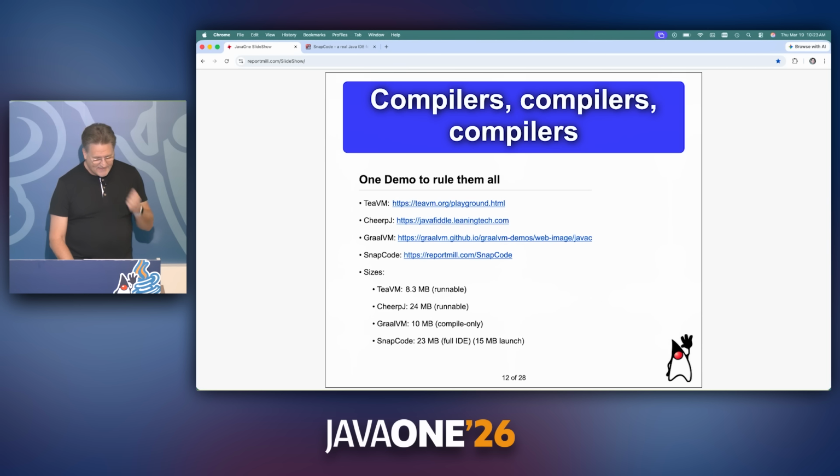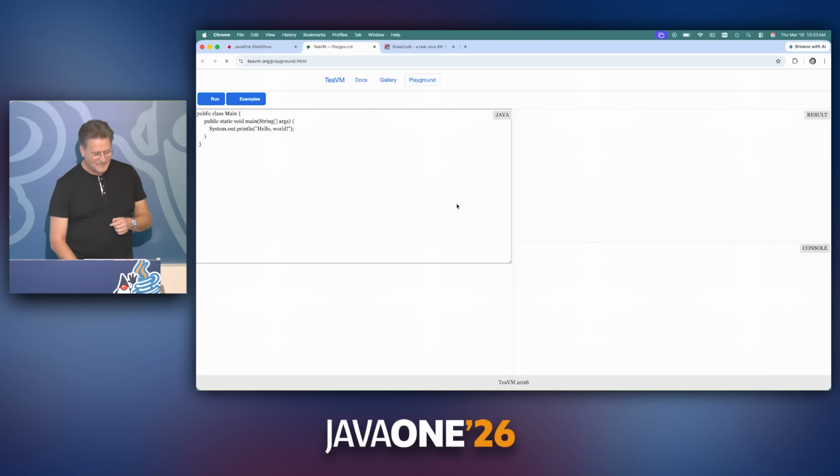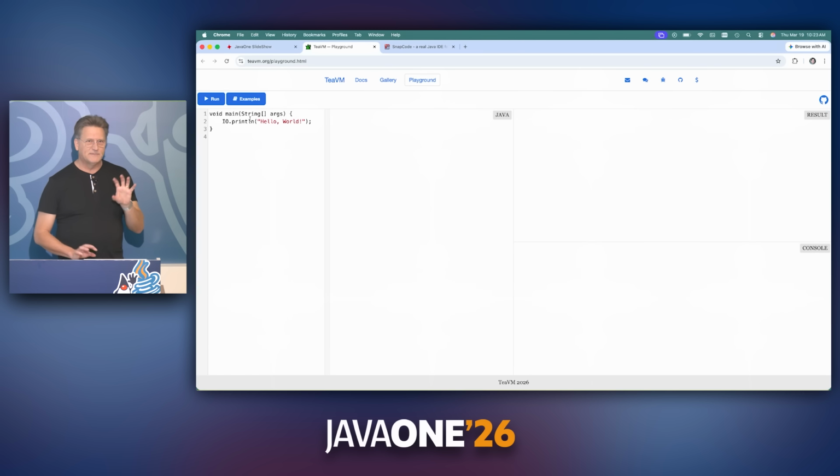So my hands-on here is compilers. For some reason, whenever somebody has one of these tools, the first thing they want to do is compile Java in the browser, so every one of these tools has an example. Here's our Java code in the browser. You've probably seen tools like Java Playground where you can type in Java code, and what they're all doing is a round trip to the server.